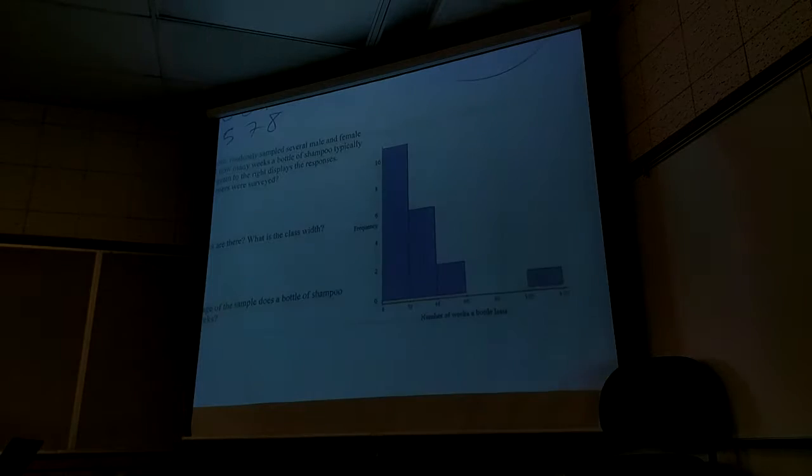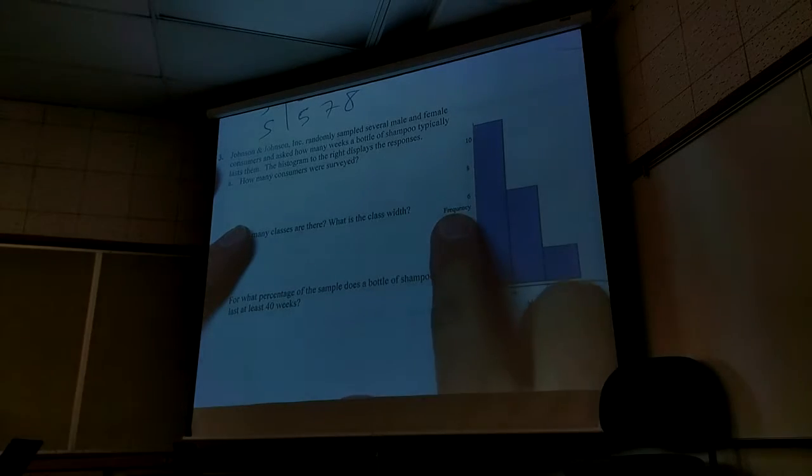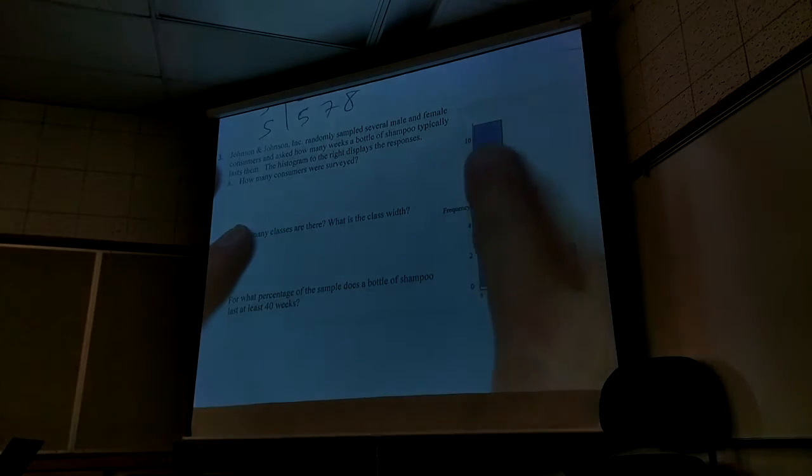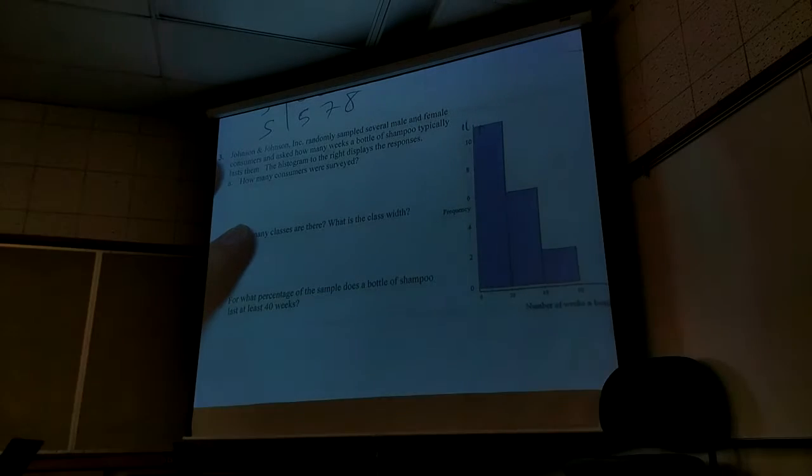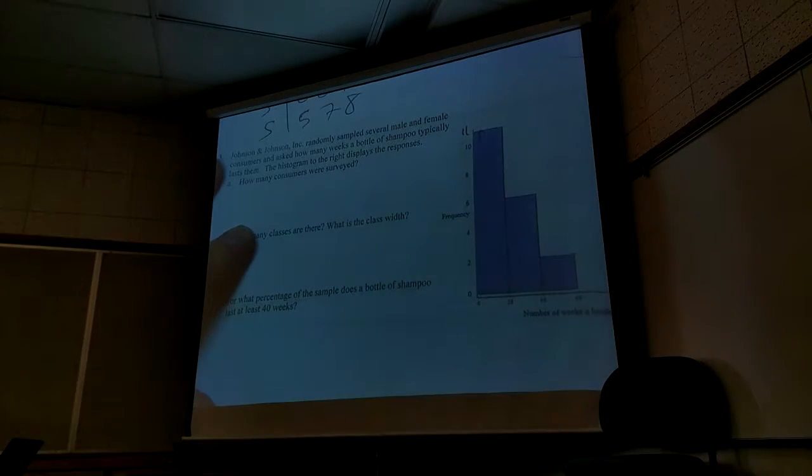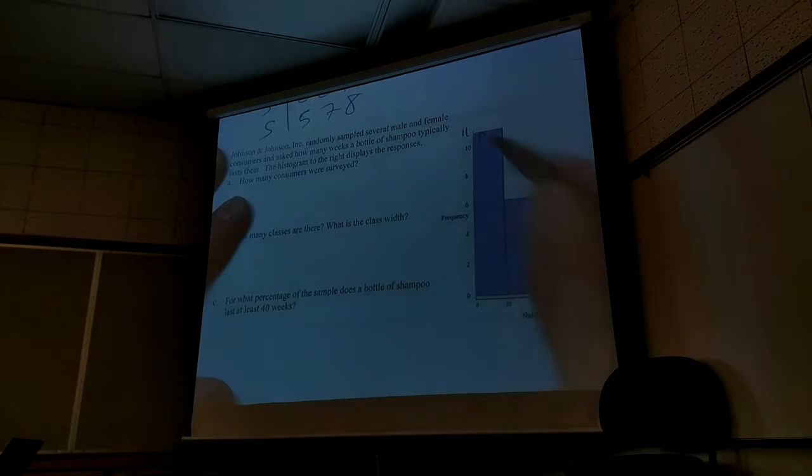Now this one, I like this problem because it's a histogram that's already done. You have no work to do. All the work's been done. You just have to explain what they did. So the frequency means the number that did these things. So in this case, physically, this is people. How tall is this first one? Good, 11. It's only halfway up here, right? I know it's the number of people, so it can't be 10.9, no matter how much we don't like that person or whatever. So how many total people?